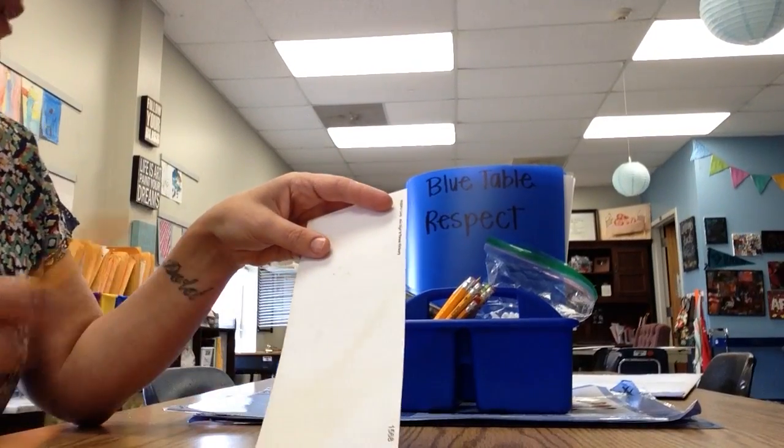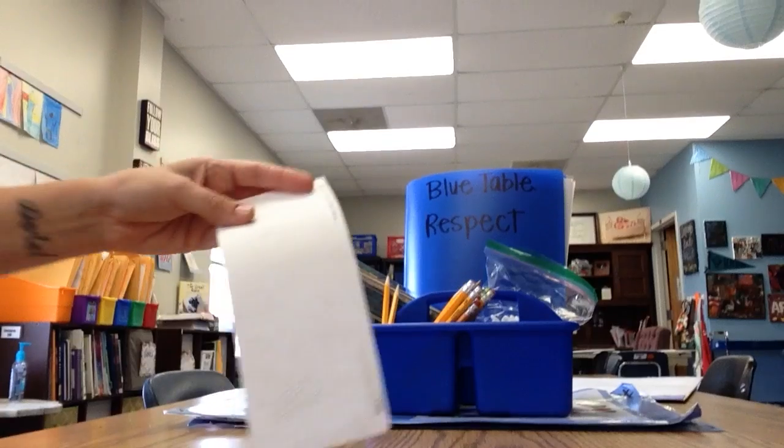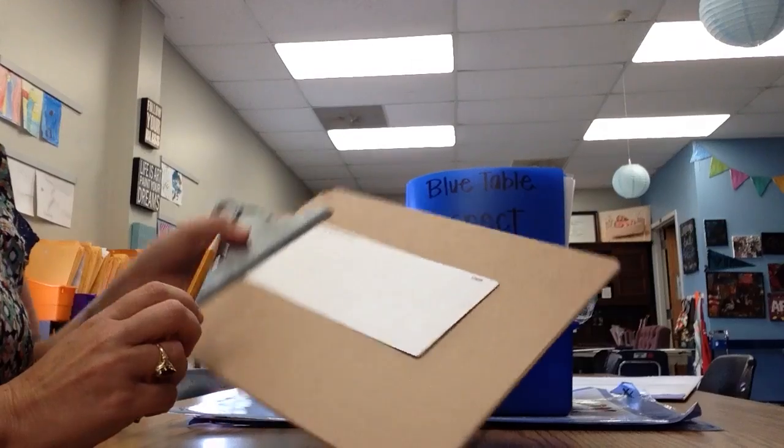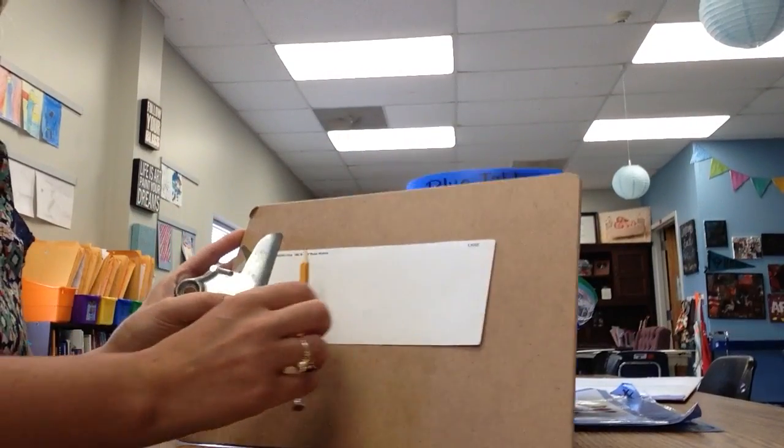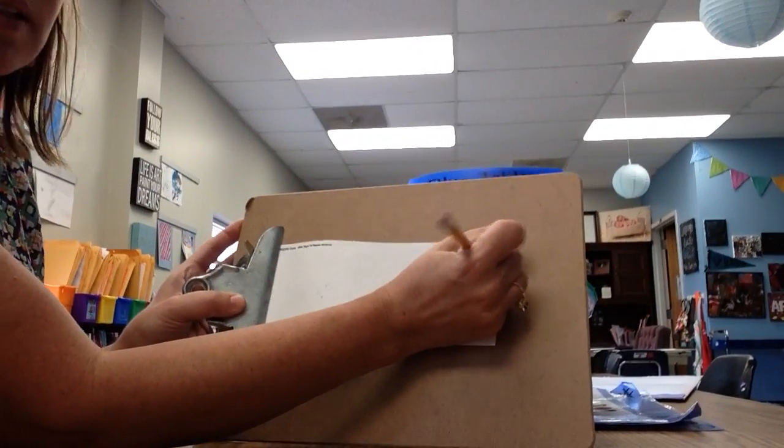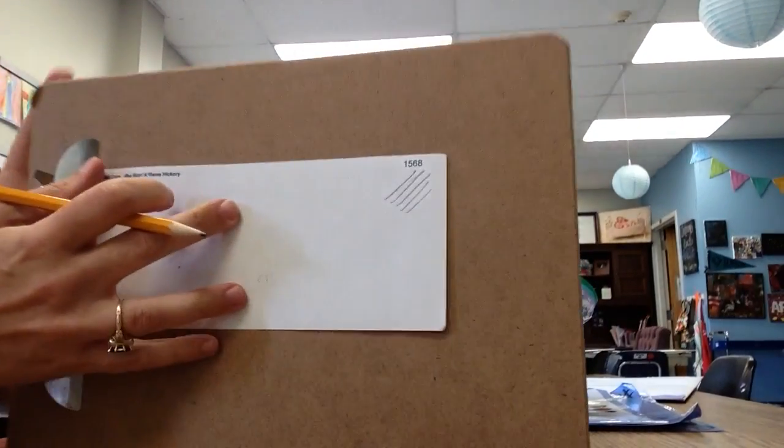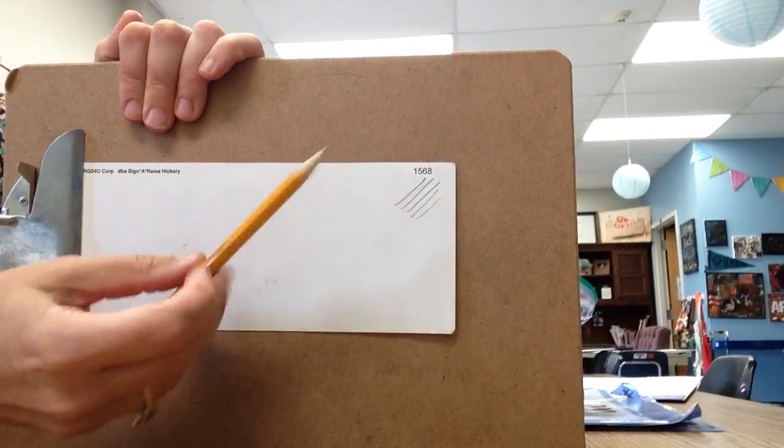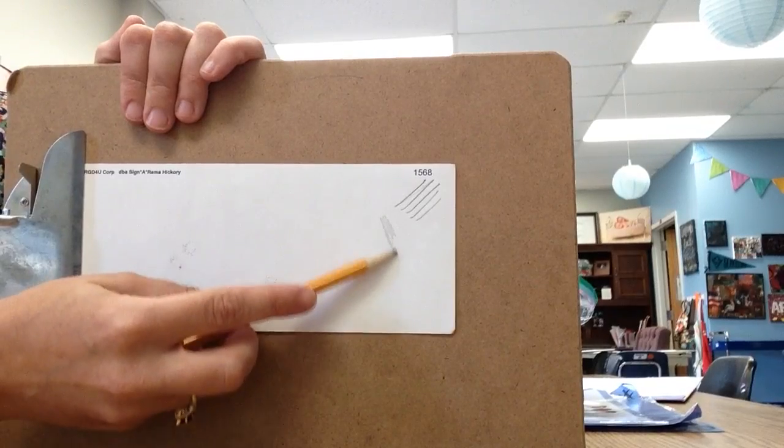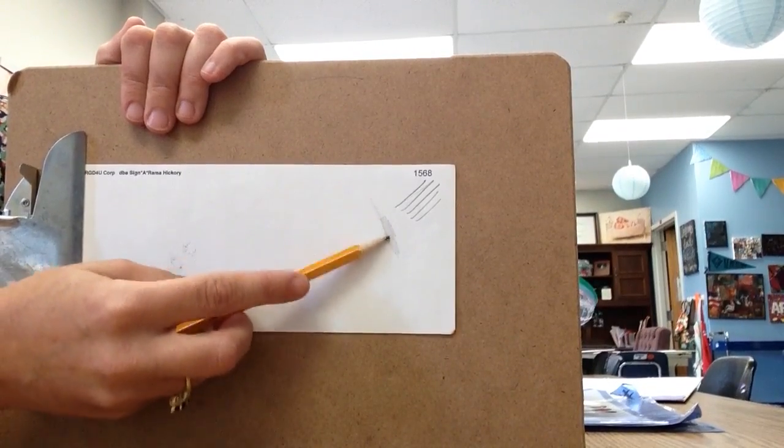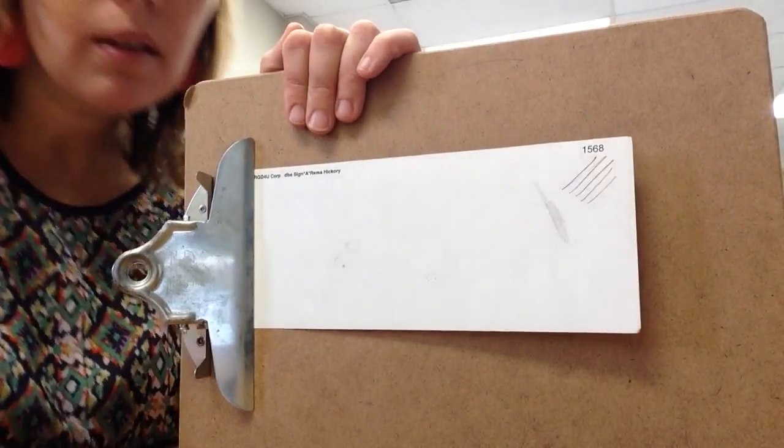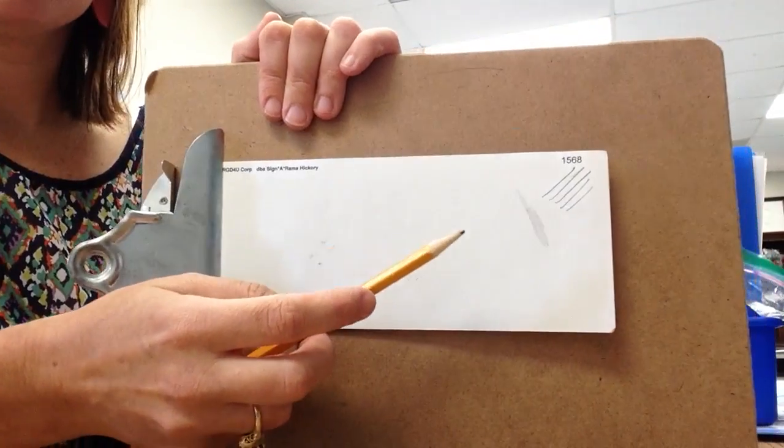Let me get a clipboard. You want to start to draw really, really light. Okay, so I'm going to hold down here at the end because there's a difference. Everybody see those hard texture lines? We don't want hard texture lines. You want to hold down here at the end, you want to be really smooth. You want to be light, light, light, light, so light that maybe not even the person sitting beside you can see.